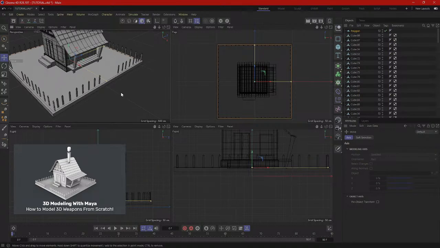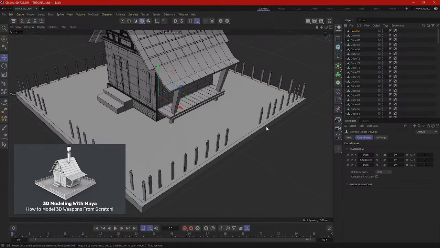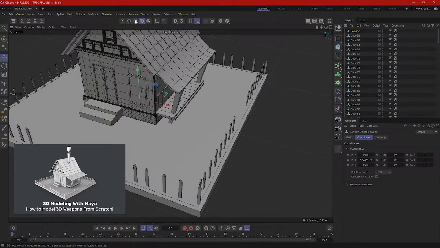And now I'm going to give it a subdivision. I'm going to edit mode, pressing C, selecting the polygon, and going to face select mode.